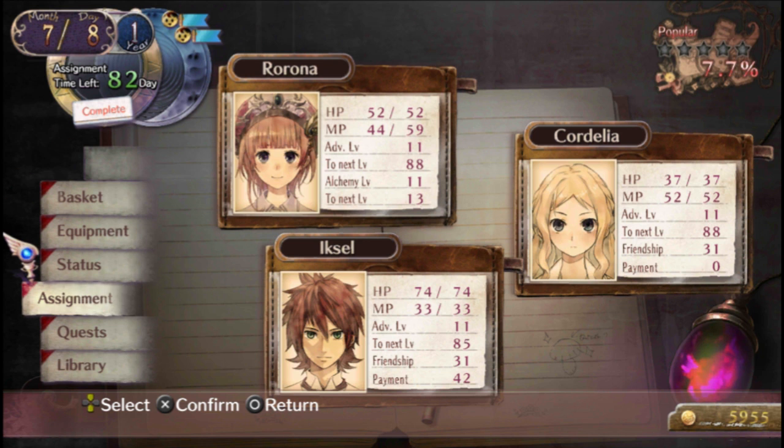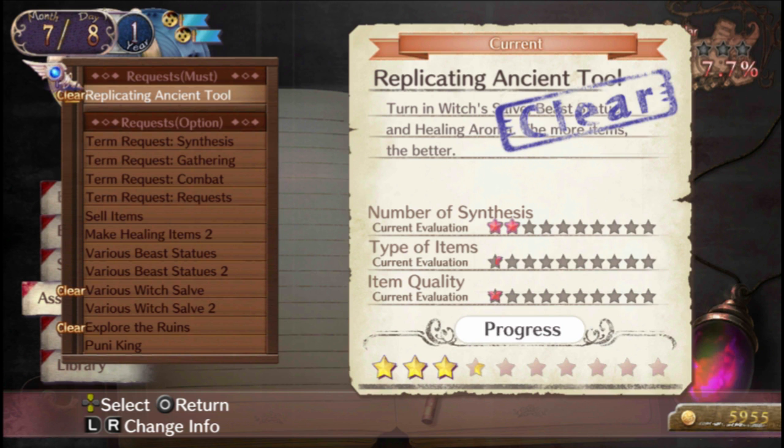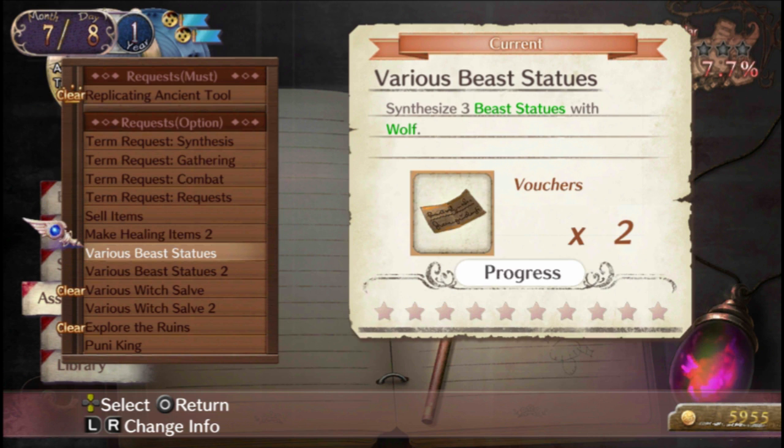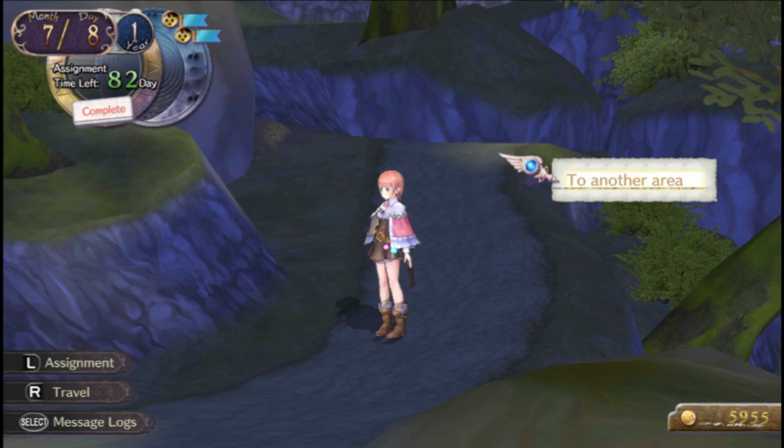And you can also check your assignment and your quests here. You can actually press L to check your assignments from here. But the funny thing is that you can't check your side quest from there. I would like to be able to check my side quest from there, to tell you the truth, but you can't.